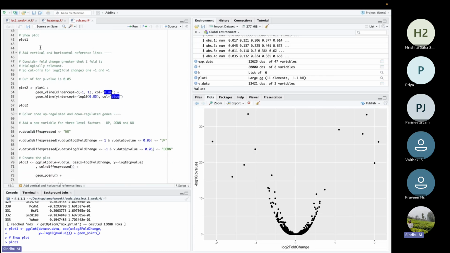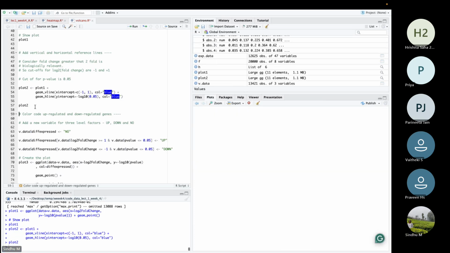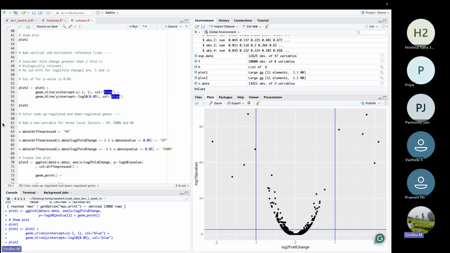Now suppose we want to plot it with a cutoff. Based on the cutoff, you can draw these different lines. So you can draw the x-intercept and the y-intercept.